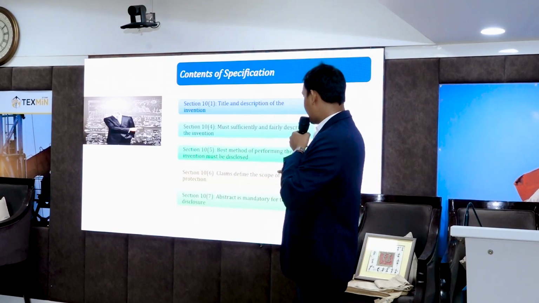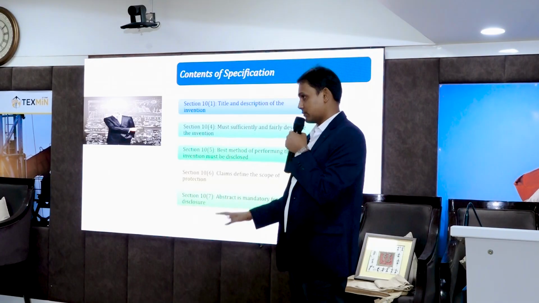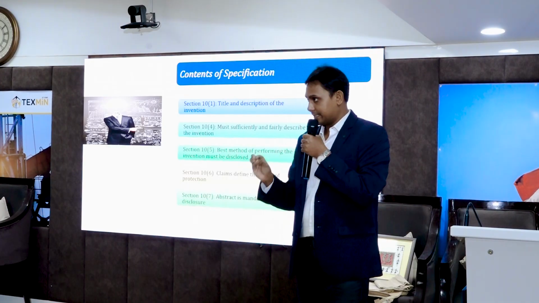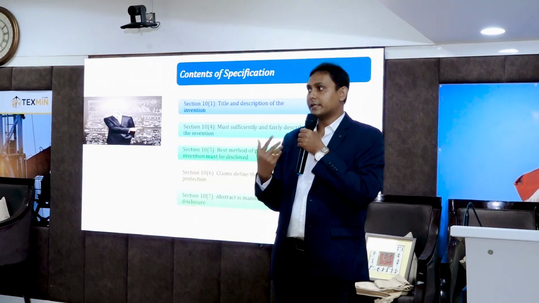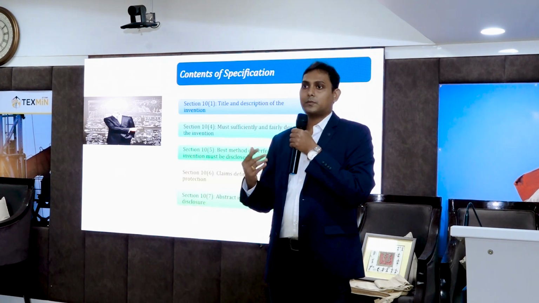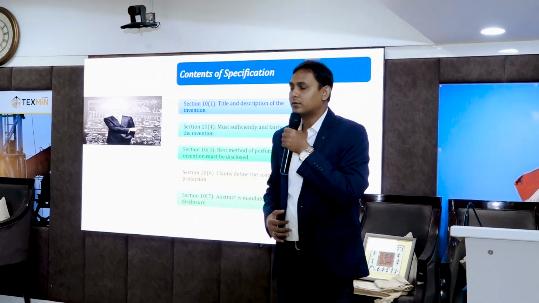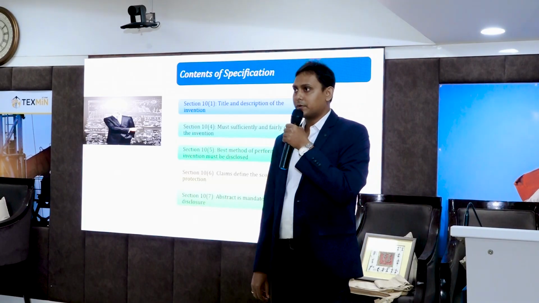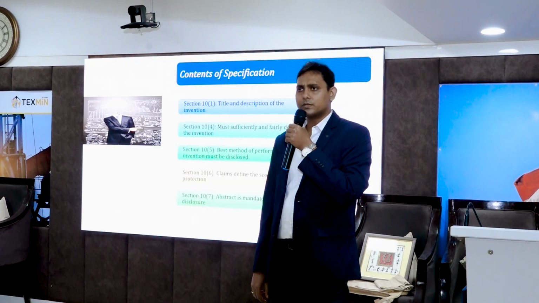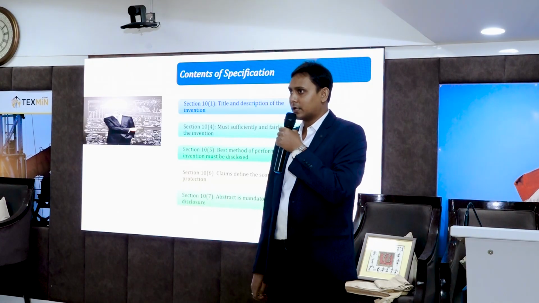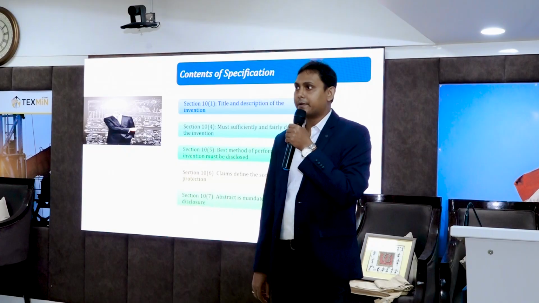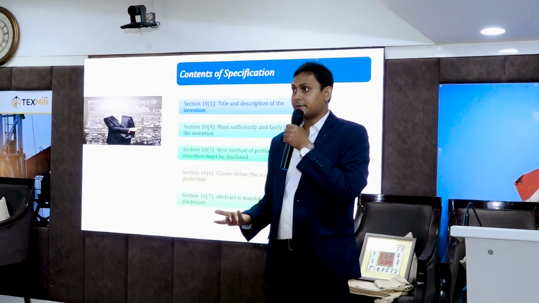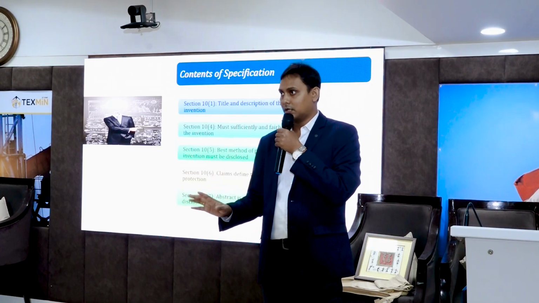Okay. And the last thing is the abstract, which is mandatory for technical disclosure. So we all understand regarding the abstract. This is the short technical description you have to give for your invention, such that, as he is asking, suppose we want to perform a patentability search. While performing a patentability search, thousands of documents will come up. It is not possible to read each and every patent specification, right? A patent specification may contain 30 pages, 50 pages, 60 pages. It is not possible at all.